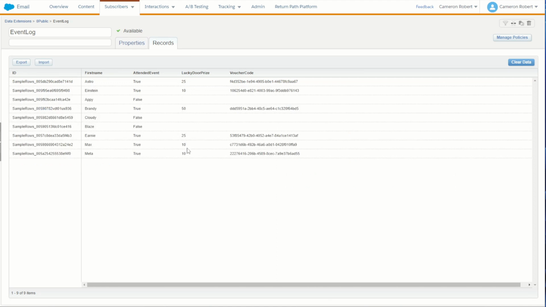Now, being a number data type means we can treat them as a number, which means we can add and subtract, multiply and divide. We can also format that number to show as a currency or a percentage or some other formatting for a number. Let's check it out now by getting our lucky door prize value into our email and formatting it some different ways. For example, putting some currency information into it.